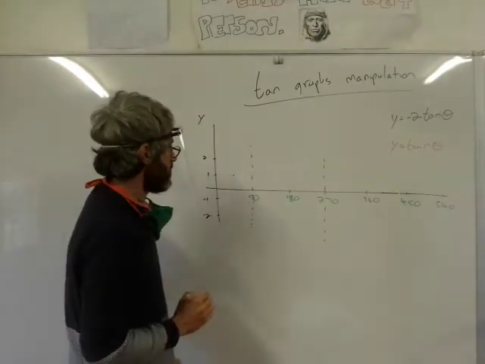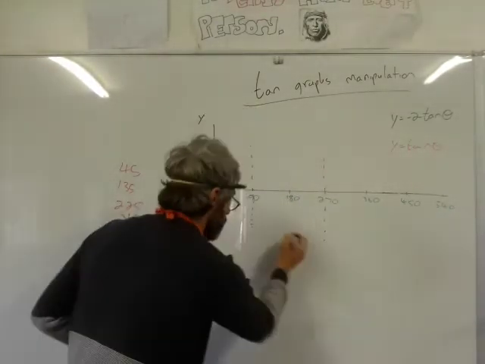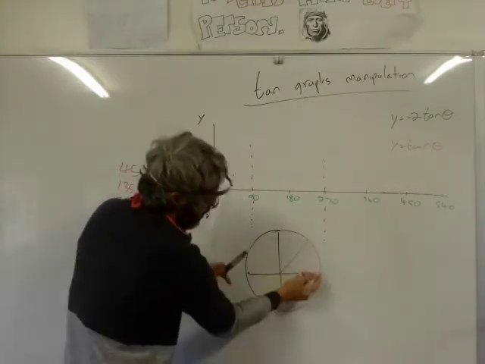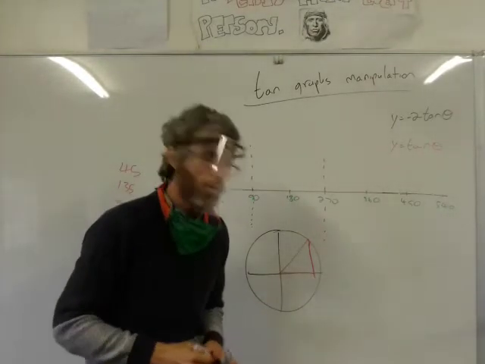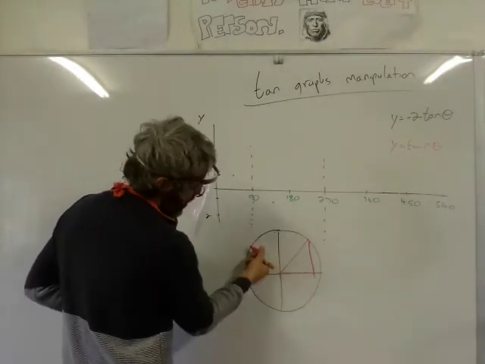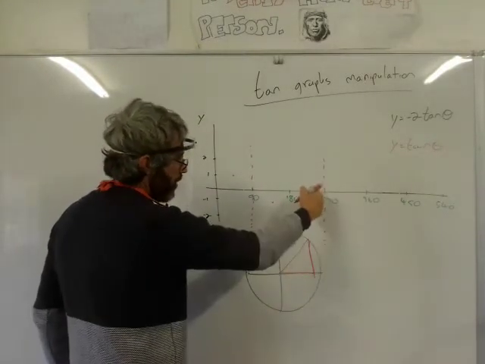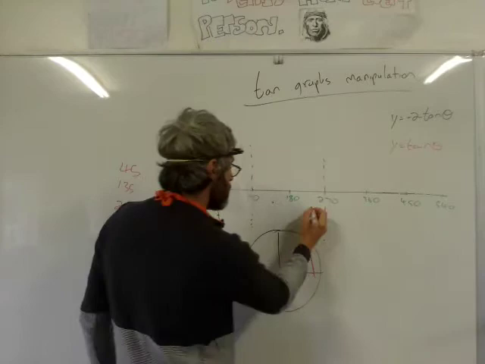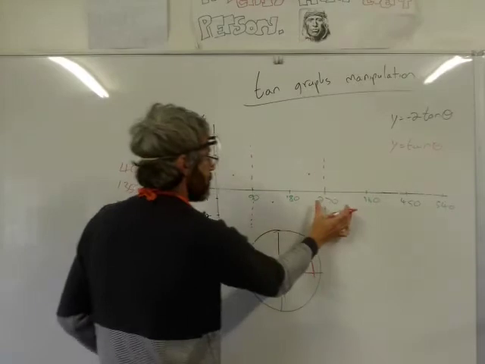Because if I draw that little circle, at 45 degrees your x and the y's are the same. And tan is y over x, so tan theta is 1. At 135, over here, the x is negative, so it's going to be minus 1. And then at 225, again both the y and the x are negative, so the tan is positive 1. And then you can see how I go between the asymptotes, I get new things.